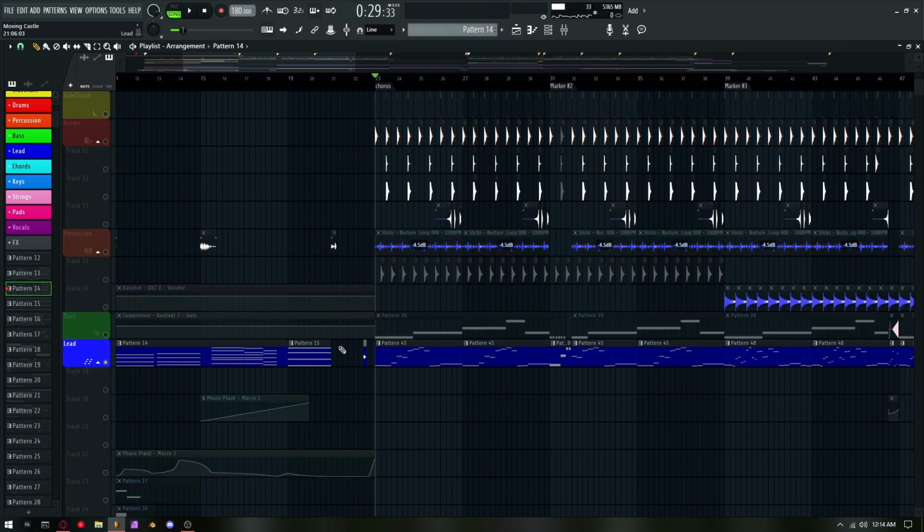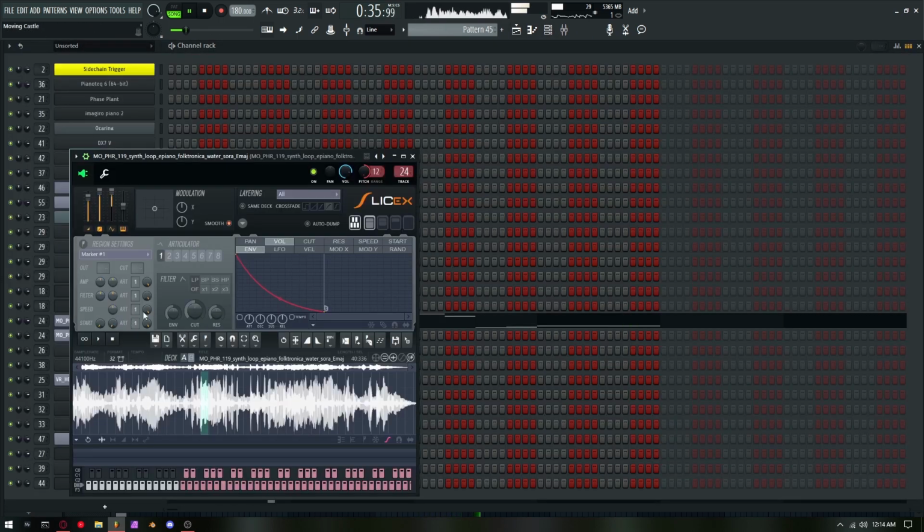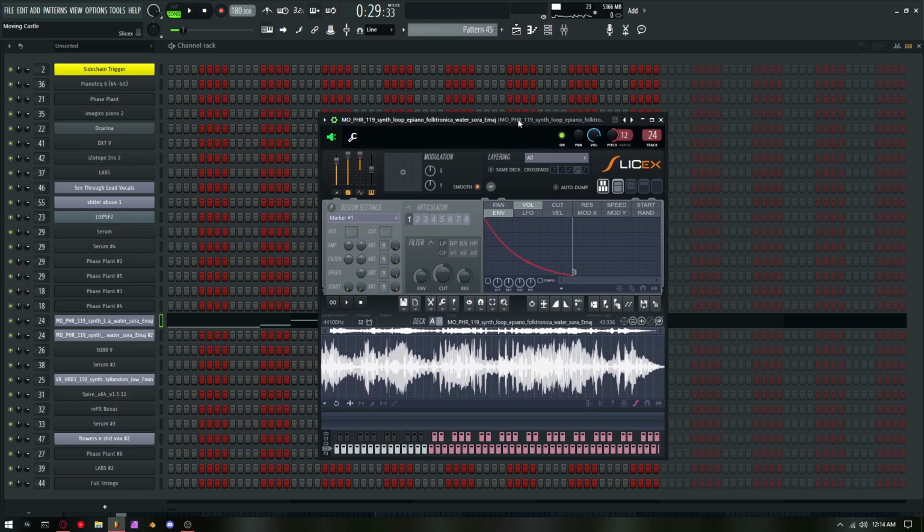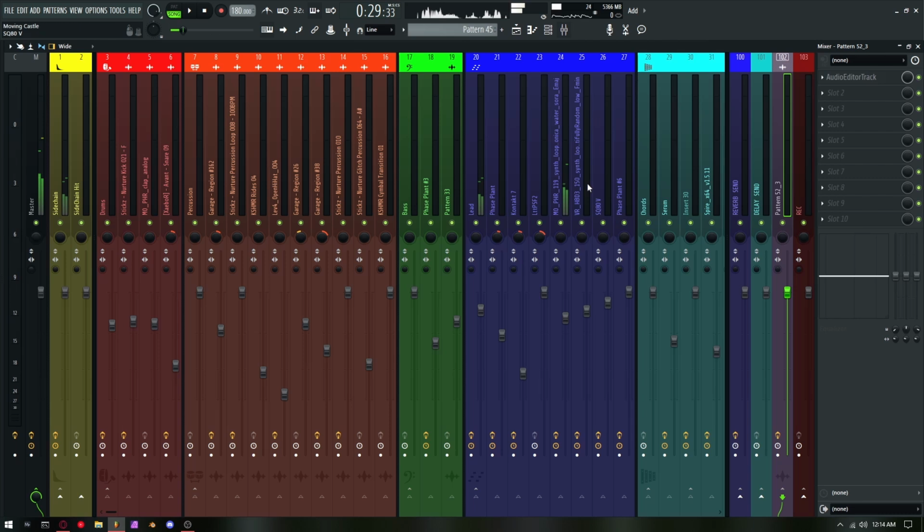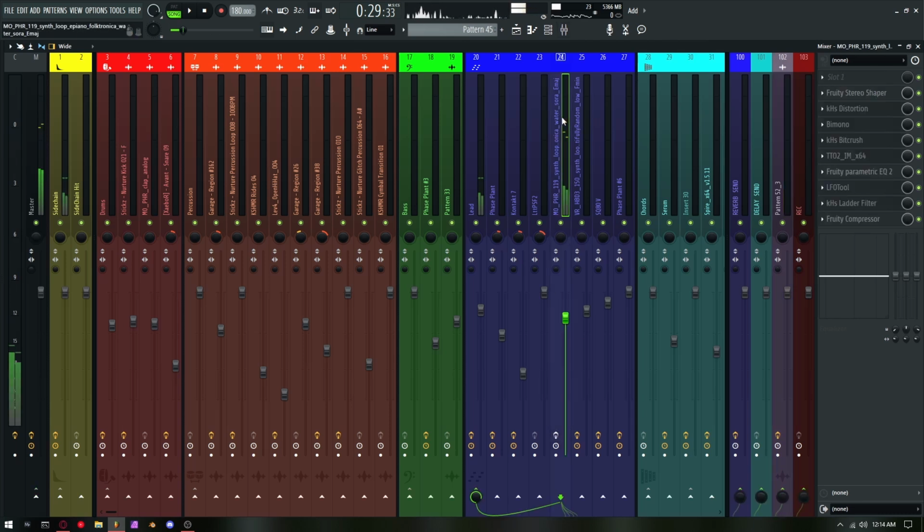So we have this little lead layer. So this is a sample from, I think this is a Fritz sample. It has this really weird edit sound. Let me move some of the effects off of it. Quite a big effect chain here. Kind of wanted to be this really distorted lead thing, but having some more other tones to it.